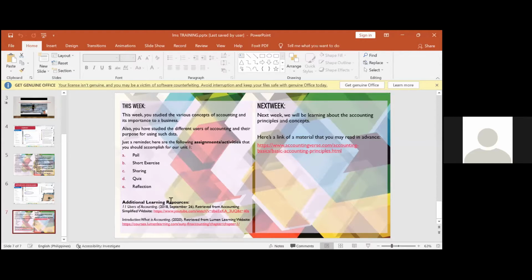We can also provide additional learning resources and the possible topic we will present for the next week, and another learning material they can advance on for their reading or learning.